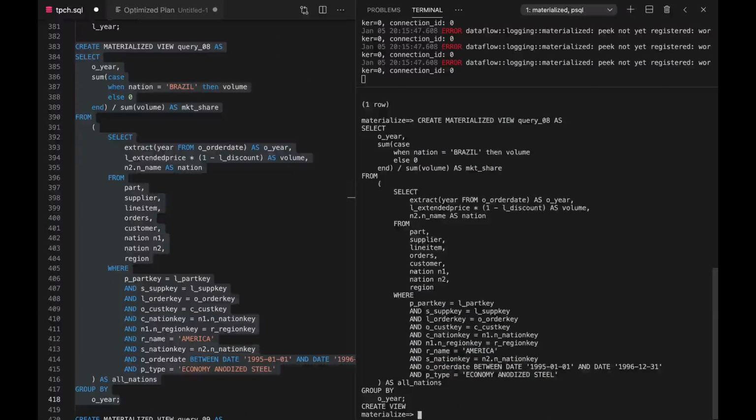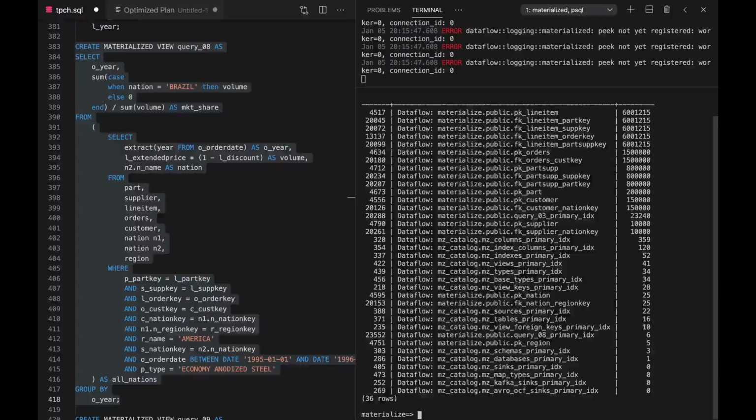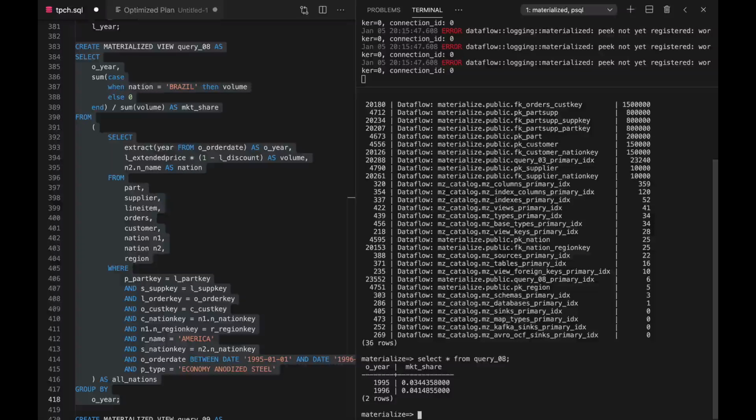So let's confirm that actually. Let's check and see how much state query 08 takes. You have to look quite a ways actually. There it is, nearly at the bottom. There's 6 records in there. And that's because, I think, if we select star from query 08, yeah, there's really basically not very much we're keeping. I'm not sure why it's 6, to be totally honest. Looks like it could have been 4. But that's what we've got.